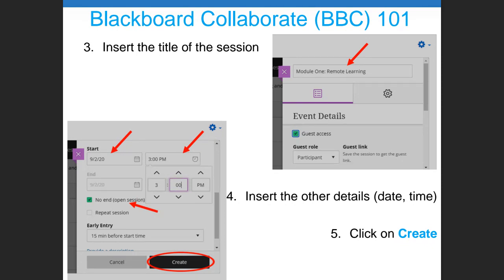If it's an open session, meaning that you will manually end the session, the session will not block you or close off when the time has passed. You know, for example, has anyone ever used the free Zoom account? Yeah, where you get 45 minutes, and after 45 minutes, the meeting ends and everybody's bumped out. It just abruptly ends. You could be in mid-sentence, it will end.